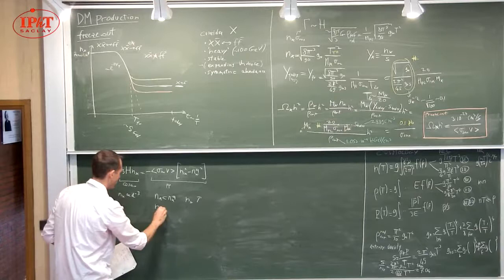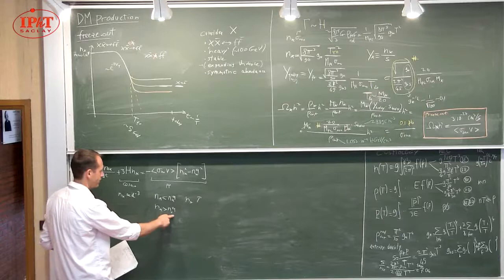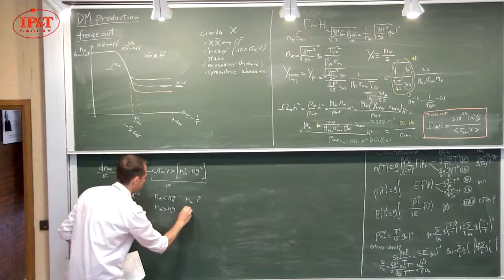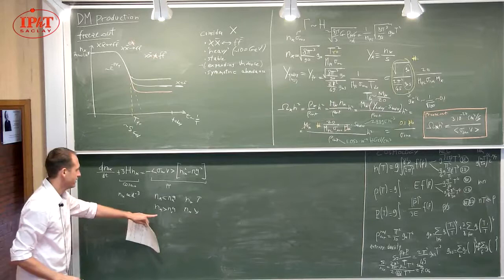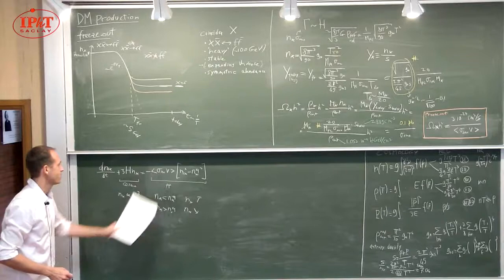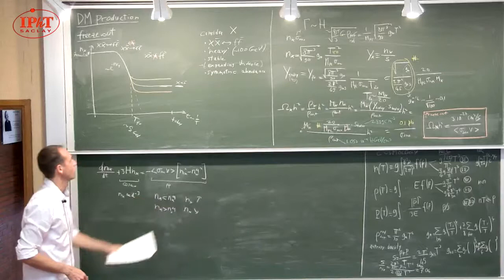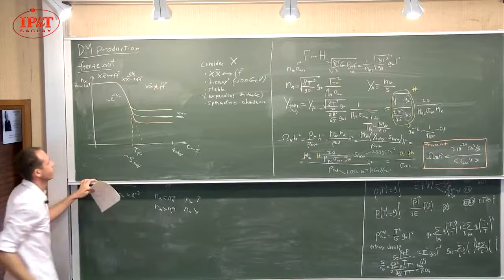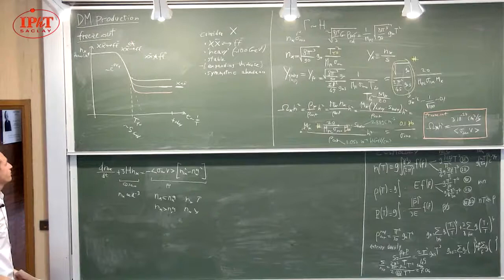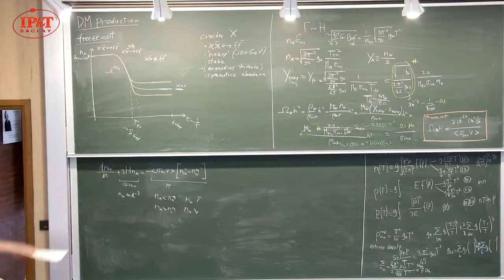The other way around, if nx is larger than the equilibrium value, this term will be positive, yes, so the total will be negative in front, and so the time derivative will be negative, and so nx will decrease, and in the end, you will get closer to an equilibrium as well. Right? So this simple differential equation, if you solve it by hand, it's just telling you that as long as sigma v is large, then you get stuck at the equilibrium value, which essentially means that you follow this distribution here. At some point, this term is not large enough to keep up, and so nx will depart from equilibrium and will follow this behavior there, apart from the expansion, which is factored in this term.